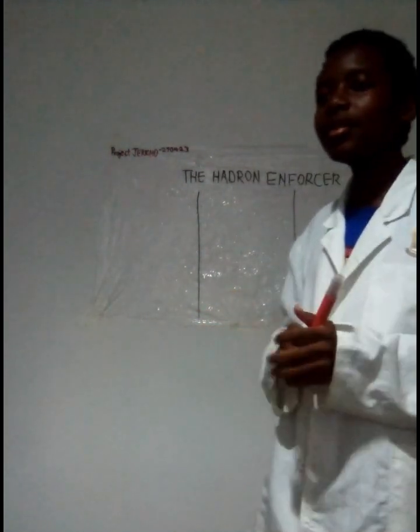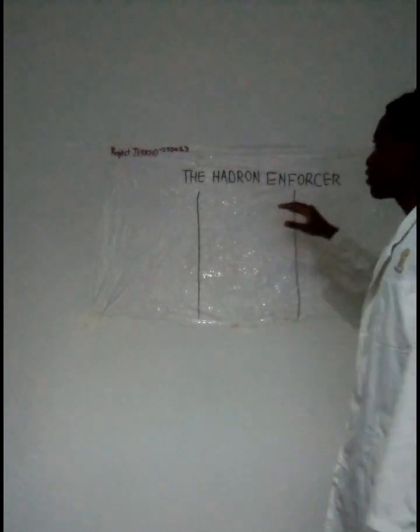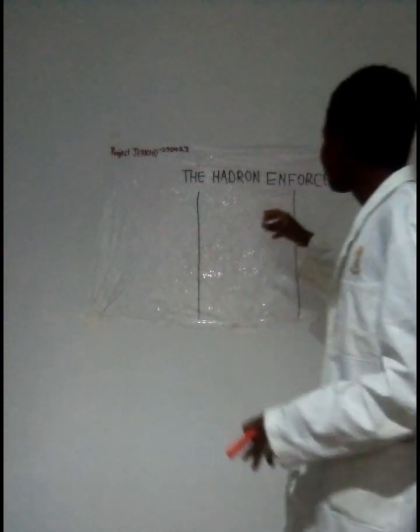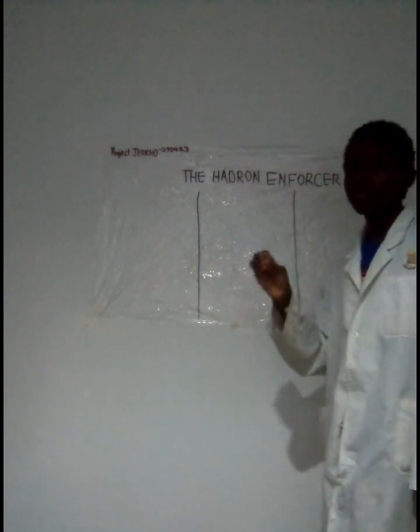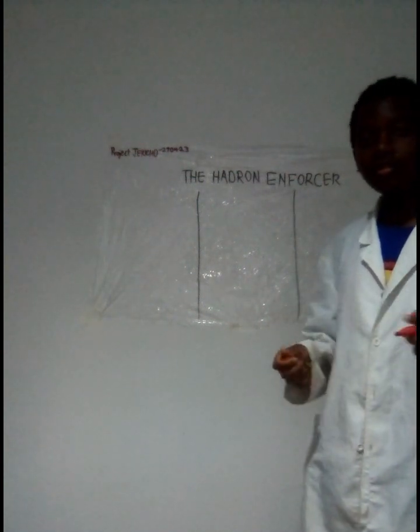So, how many of these particles must be collided, because this thing is called an enforcer for a reason. This name actually originates from a particle accelerator called the Large Hadron Collider here on Earth. So we know that it collides particles, which are protons, to release the energy needed for this weapon to explode and destroy a moon, which we will take to be our moon. So let's hypothetically say we want to destroy the moon. Not that I actually want to, because the moon is very essential for human survival, I mean our survival.